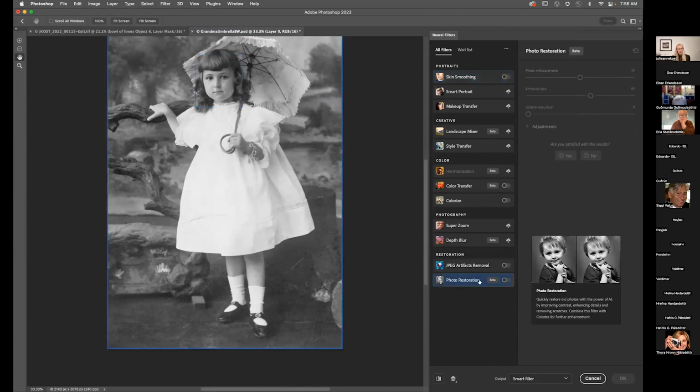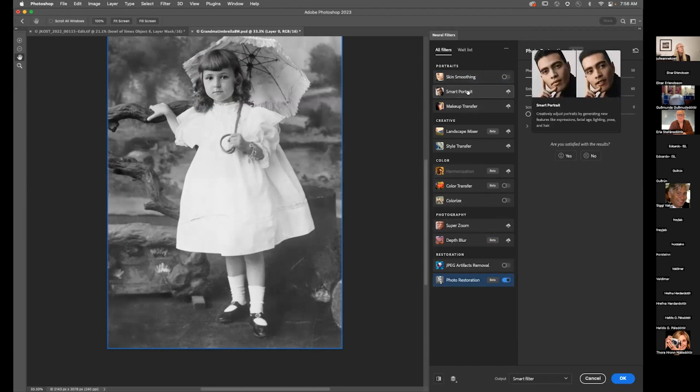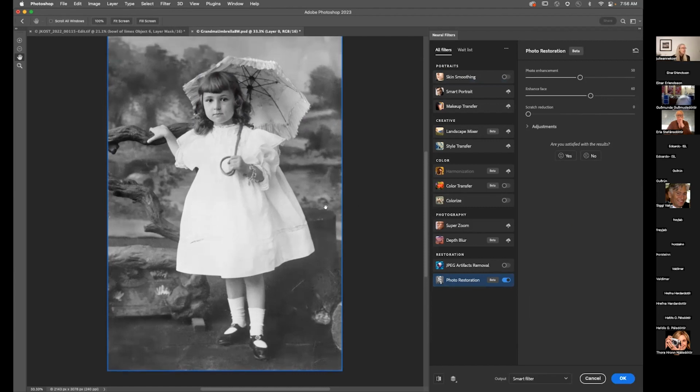Now, I'm going to choose photo restoration. We can see it's still in beta. If it was the first time I was selecting this, I would have a cloud icon right here, and I would actually need to download the machine learning model that it uses in order to do all of its calculations. But for right now, I've already used it, so I can just toggle it on. See, some of these actually have cloud icons. I would need to download the machine learning model. Some of them, like I think it's Smart Portrait, actually need to be connected to the internet because it's going to do its processing because it's very intensive. It actually does it in the cloud. All right, but with photo restoration, it does it locally. You just have to download the ML model, and we can see it has improved.